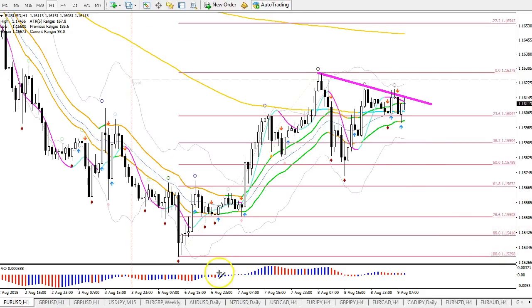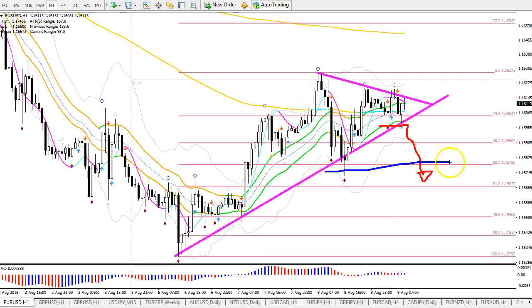So if it does break below, for instance, this trend line, and the 21 EMA and this fractal, yes, there might be some pressure. Just not sure. It could be either to this bottom, the 50, or maybe the 78. Any of these 3 fibs could be the bouncing spot, I think.